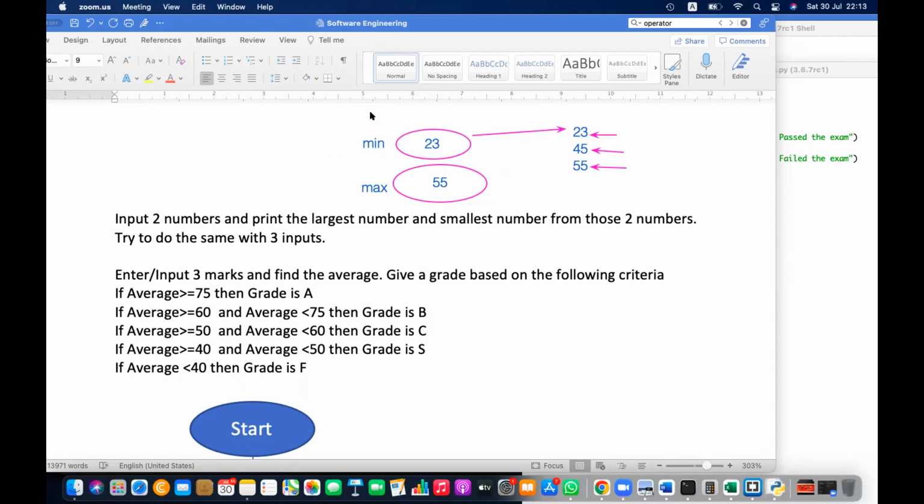That is why I set placeholders, and that is easy. For any number of items, let's say there are 4 numbers, still you can use the same method. With 5 numbers, still you can use the same method.